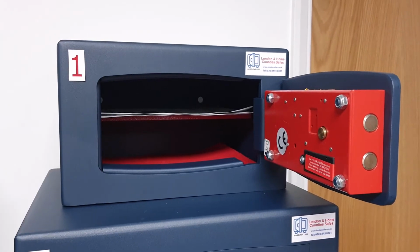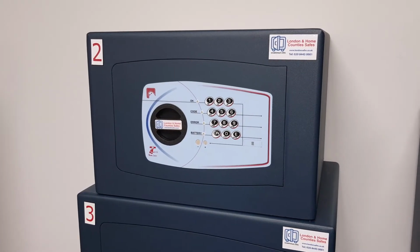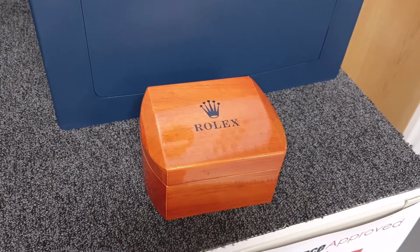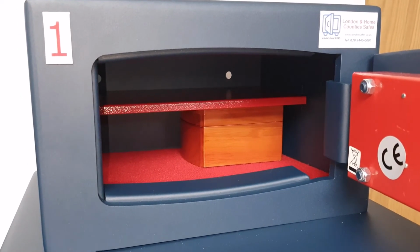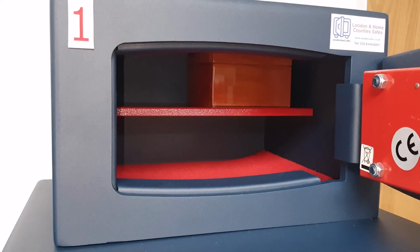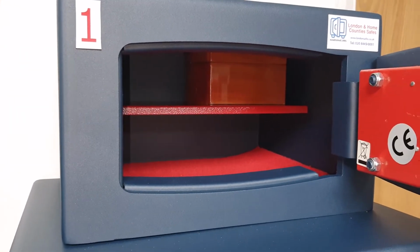And the fire retardant wallet won't fit inside this safe, but it will fit inside the size 2, so it'll fit in there no problem. So I've got a luxury watch type box here that we're going to pop in the safe now, and there it is under the shelf, and there it is on top of the shelf, and you get side by side 2 of those, but they all come in different sizes, these boxes, these watches rather.